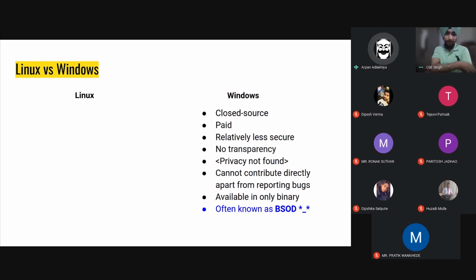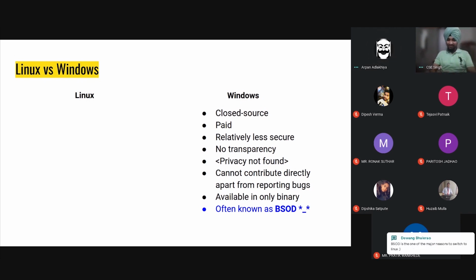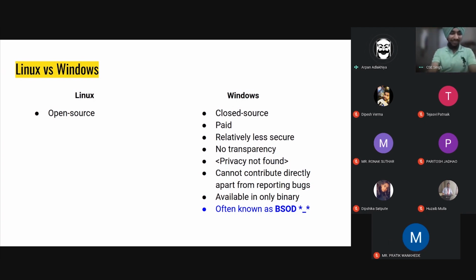I would like to add a point about BSOD. It's not just the update screen. If anything goes wrong during the updates and you reboot the PC, there is this big sad emoji saying there was an error updating the system and your system won't boot. That's actually the blue screen of death. And we have experienced it many, many times. Developers experience it almost every 2 or 3 months if they use Windows.